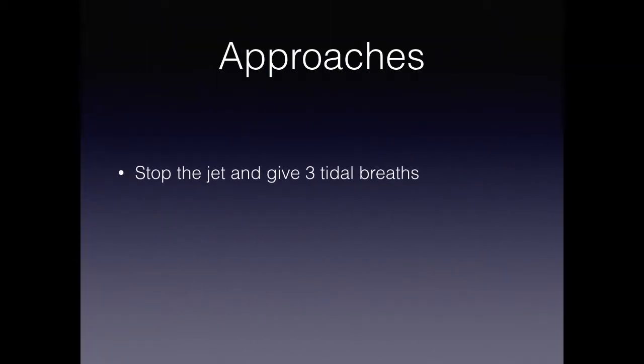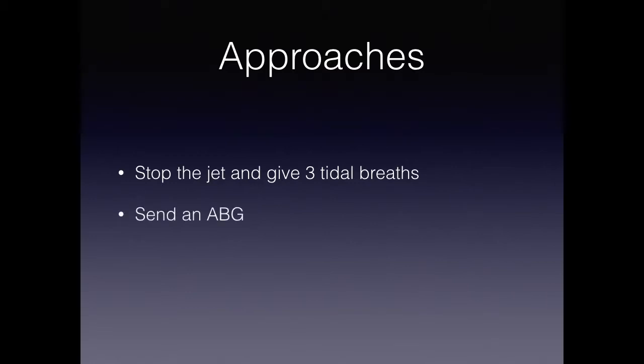So what are some approaches to knowing what we're doing? Well, one option is just stop the jet and give 3 big tidal breaths. On the Monsoon 3, there's even a button that allows you to do this. If you're not in the EP suite, that's a reasonable option. If you're in the EP suite, unless you can talk to the electrophysiologist and say, hey, would you mind not burning right now because I want to get an end-tidal CO2, it's going to be fairly disruptive to what they're doing.